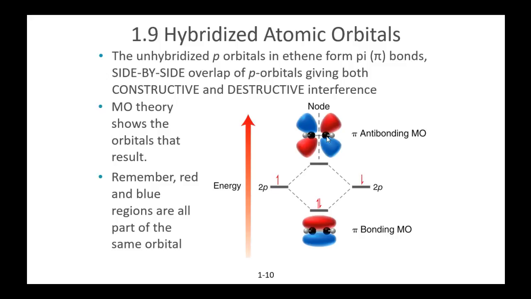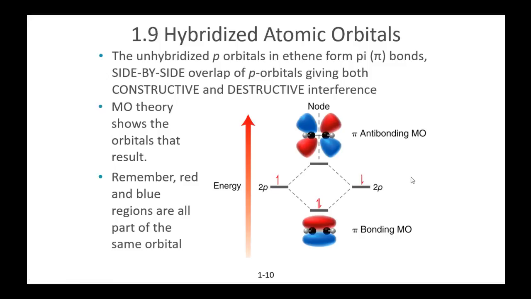Now, we expect in an ethylene molecule that only the bonding MO is occupied by the electrons in the ground state coming from the 2p orbitals. Since this is an energetically favorable interaction, the pi bond leads to a more stable molecule than the absence of such a bond would. Just like we saw in the sigma antibonding MO, the pi antibonding MO also has a nodal plane right between the 2 nuclei. Now we come to an important question.